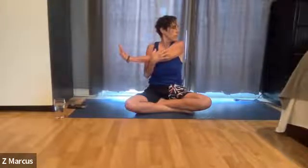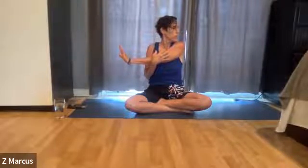Lift your head to neutral. Release your right arm. Hug it across your chest, keeping the arm straight. Flexing at the wrist. Turn your head to the right. See where the breath goes. Is there a rise and fall, like gentle waves in the ocean?